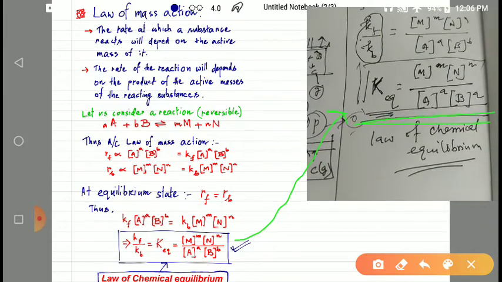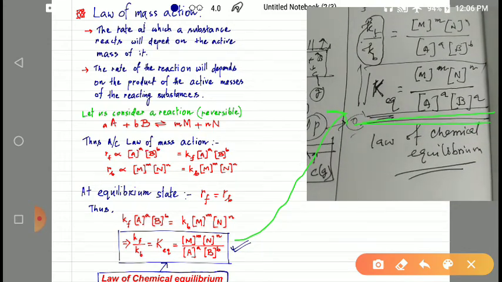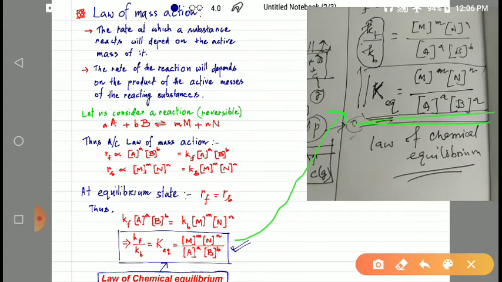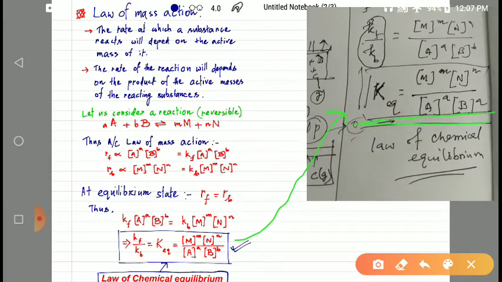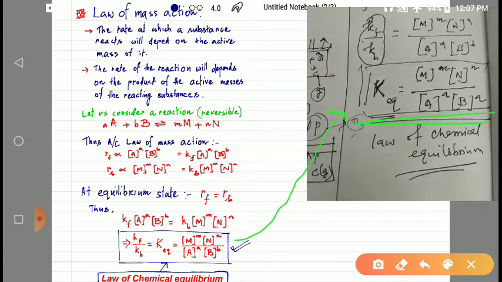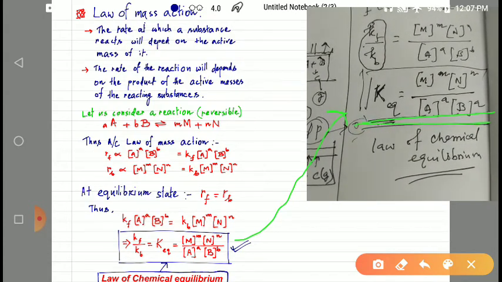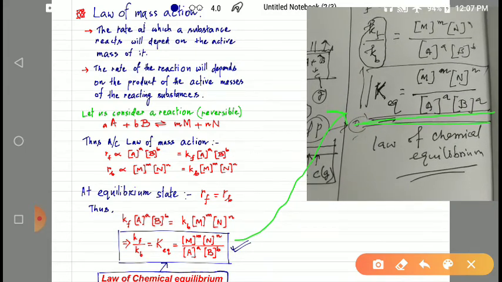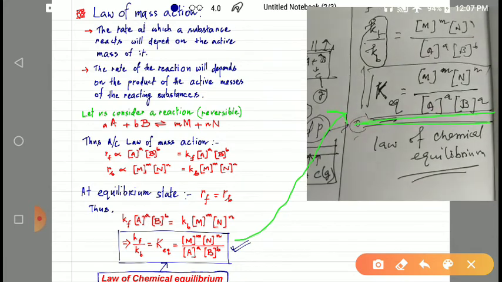Mainly we are going to use the chemical potential concept. Chemical potential is a very important term, and we're going to see it throughout this chemical equilibrium chapter, and not only in this chapter. Actually, the chemical potential is related to Gibbs free energy. How they are related, we're going to discuss.